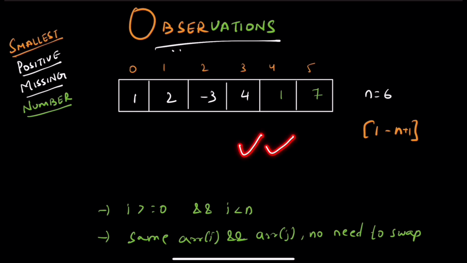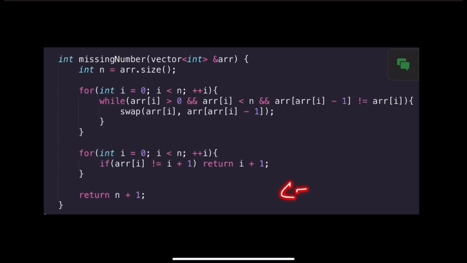So let's move to the code now. This is the code in C++, although the logic remains the same. Again, we have the function missing number and the array passed as a parameter. I have taken the array size. From here, the actual logic starts. Firstly, in the for loop, I'm iterating from 0 to n. And here, I'm running a loop while array of i is greater than 0 and array of i is less than or equal to n. This was our first condition, right?